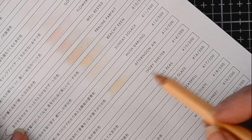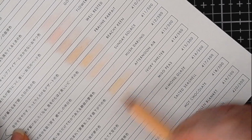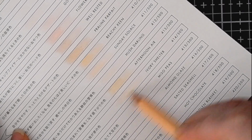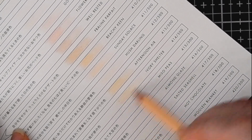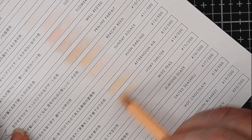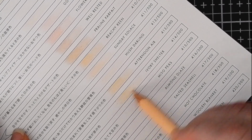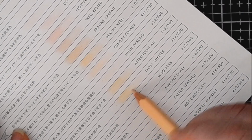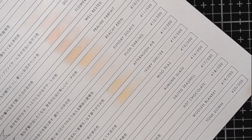So this one here is called Ivory Shelter. But Noam is one of many different artists in our Facebook group that I would love to have people feature, or at least color. She has gifted a lot of pages to the group. This one is called Ivory Shelter. It's a nice ivory color.